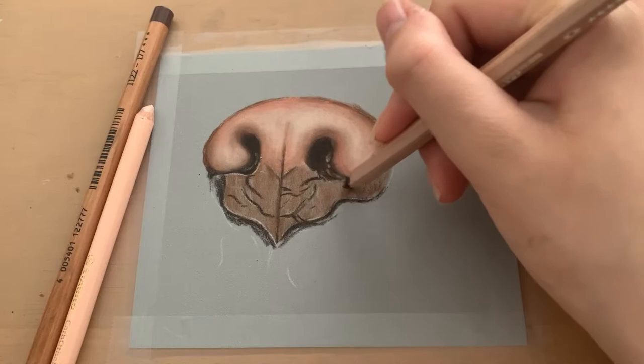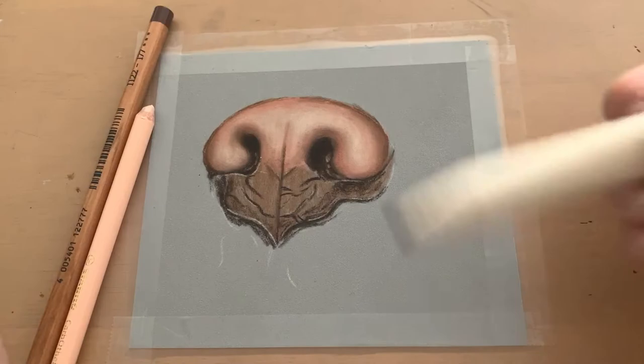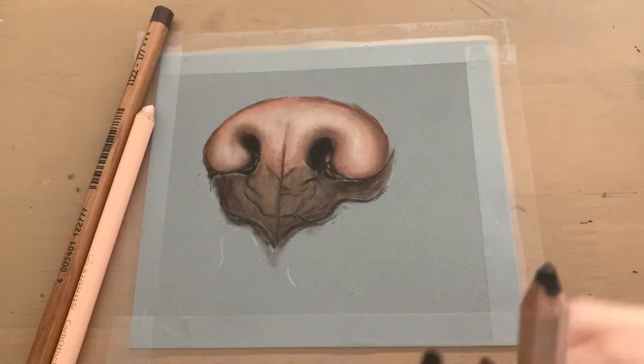In the brown areas of the bottom half of the nose, the pink of the tip of the nose sort of blends down into the brown, sort of like a subtle ombre. So I added some pink in between the grooves in the bottom half of the nose. This adds a bit more dimension and makes it actually look like the grooves are sunk in more than the rest of the nose, so like bits of the nose are actually raised, which creates some texture.